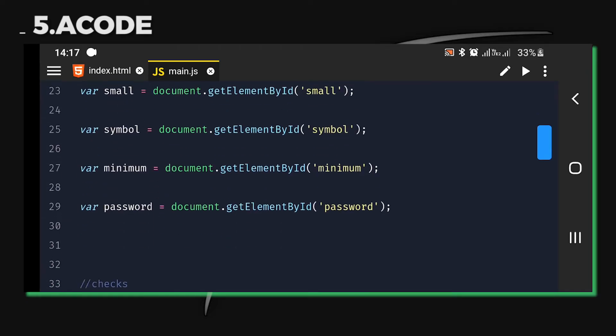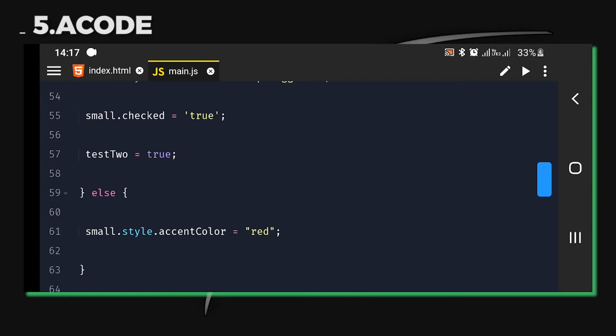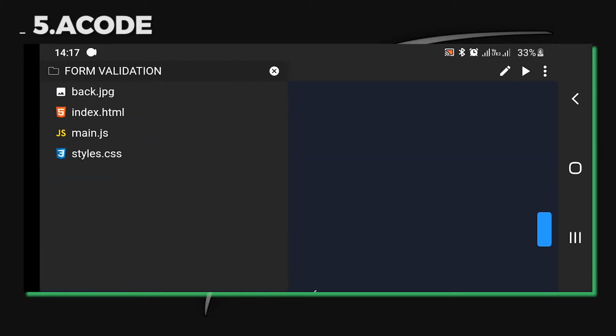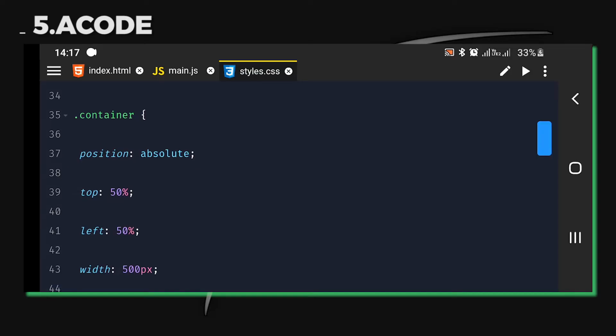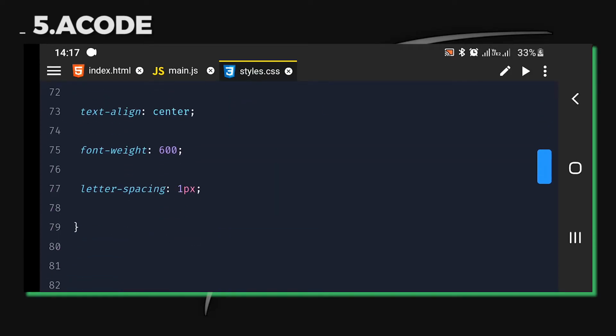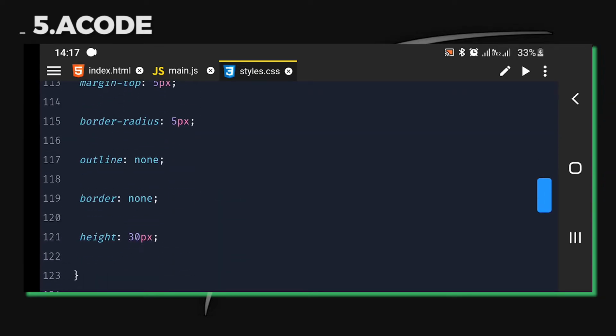You can preview your web pages within the app or open them in a browser. Auto completion, error highlighting, GitHub integration, and a JavaScript console are included in Acode. You get more themes and customization options, plugins, and a formatter. This is an awesome app for developers, but it gets better.